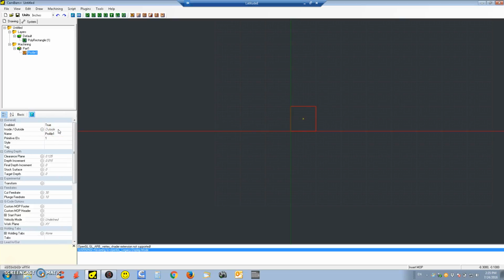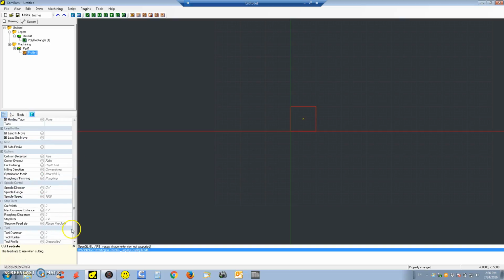Now, where do I set the depth? It's right here. Target depth, I'm going to make that a negative 0.001. That's my target depth, and the depth increment, as long as the depth increment is higher. Now, the other thing is the feed rate here. That's pretty important. The feed rate is the speed at which the bit's going to go around. So let's say it's a laser and I'm cutting, I don't know, 5 inch per second. Make sure the depth increment here is a higher number than this, and the clearance plane is where the bit's going to move up by, an eighth of an inch.